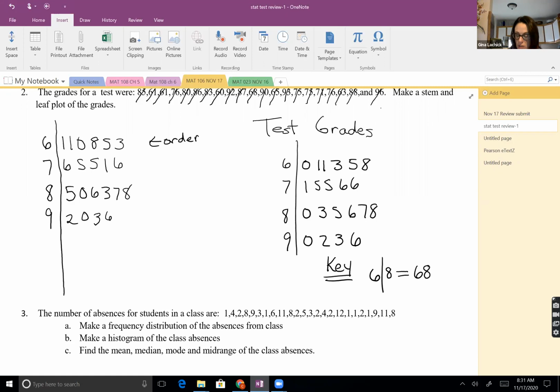Excuse me, I have a question. Based on how I read that, I just read that to make a stem and leaf of the grades. I didn't read that you wanted us to order the grades, like how you just did the second stem and leaf. When we defined a stem and leaf diagram, we had said in our definition that the leaves are always in order.